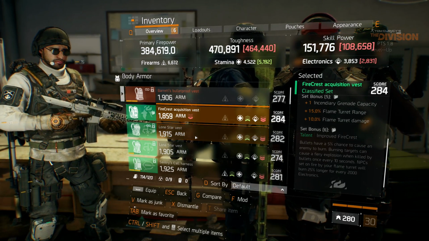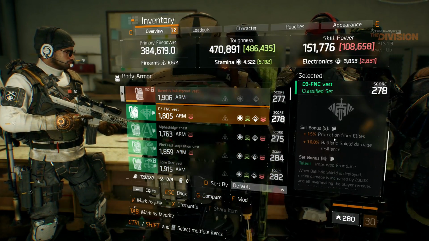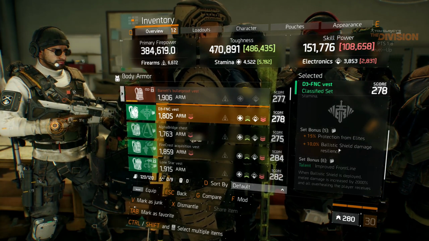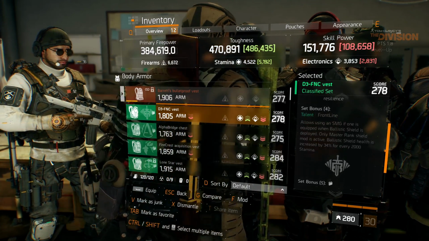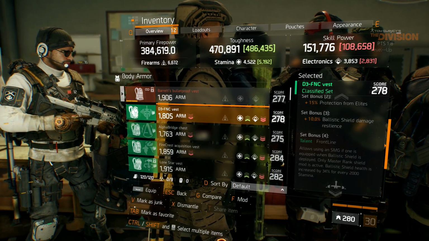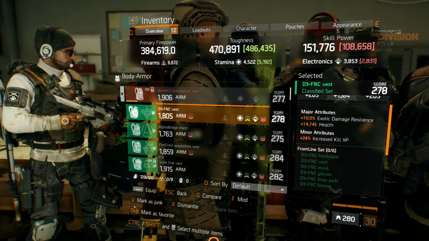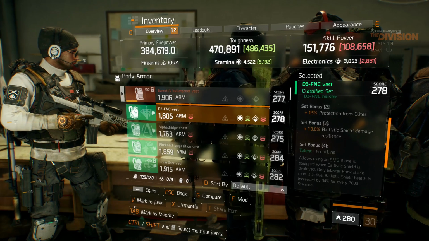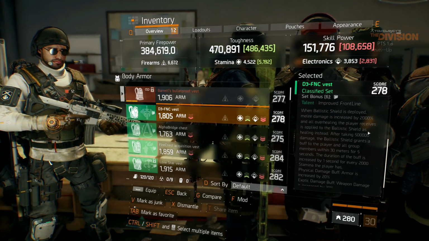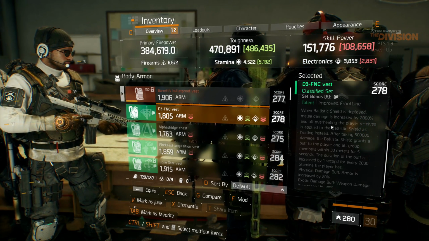Okay, interesting. Let's look at the defense set. One thing to note here, look at the 3-piece or the 5-piece bonus as well. We've got a new bonus, which is 10% ballistic shield damage resilience. Previously that was changed from ballistic shield health to damage to elites. They've now changed it so that the 3-piece talent is 10% ballistic shield damage resilience, and also the 5-piece.